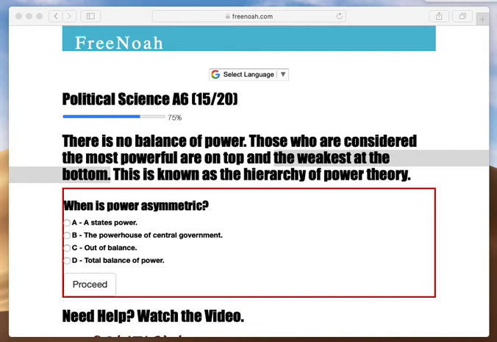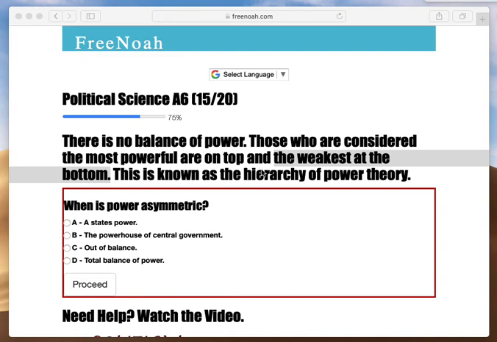Now, we're going to conclude this video with a final thought. Warfare here, hierarchy of power. How can this decrease the chances of warfare, and how can this increase the chances of warfare? So the way it decreases warfare is, of course, those at the lower end of the power chart are most likely not to attack. They'll stay neutral, passive, non-aggressive, right?